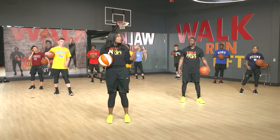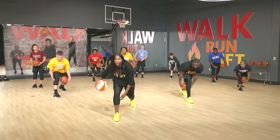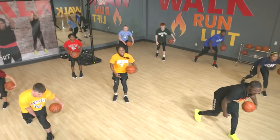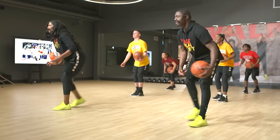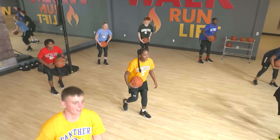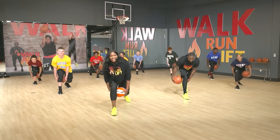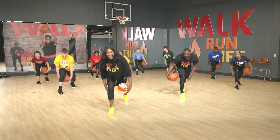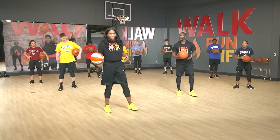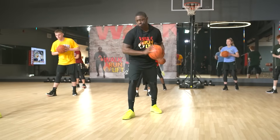If you don't have a ball at home, go ahead and do these moves — they're just fun. Grab a tennis ball; a lot of basketball players do that to work on ball handling. Let's do four more — four, three, two, and one. Now we're going to alternate: this foot, pass it through, other foot. Let's speed it up. Then we're going to pivot with the ball. No matter where you're at on the court, it's good to protect the ball because that's your job when it's in your hands.